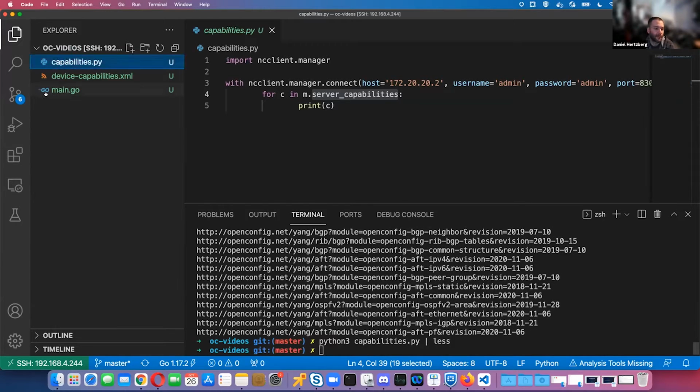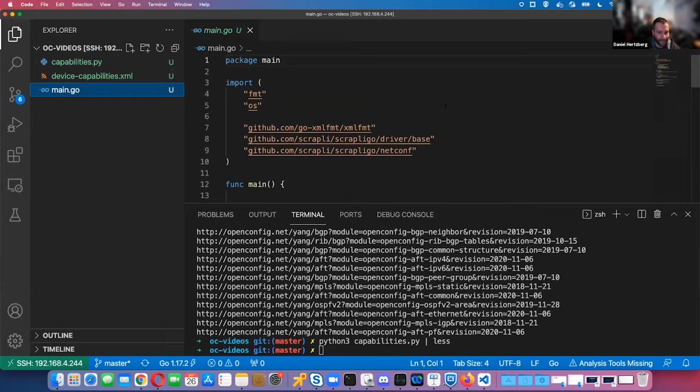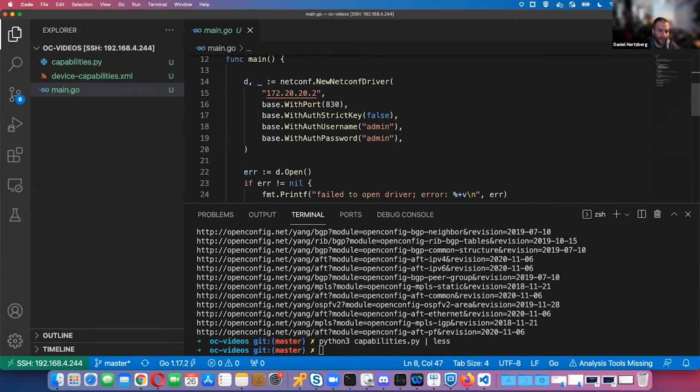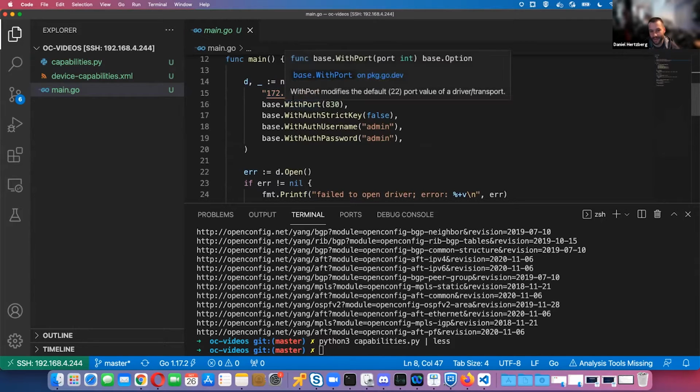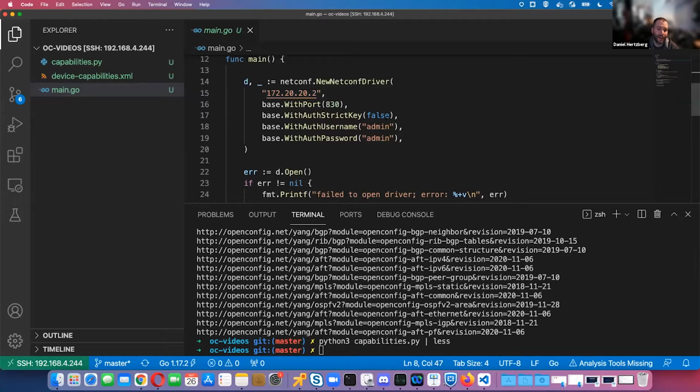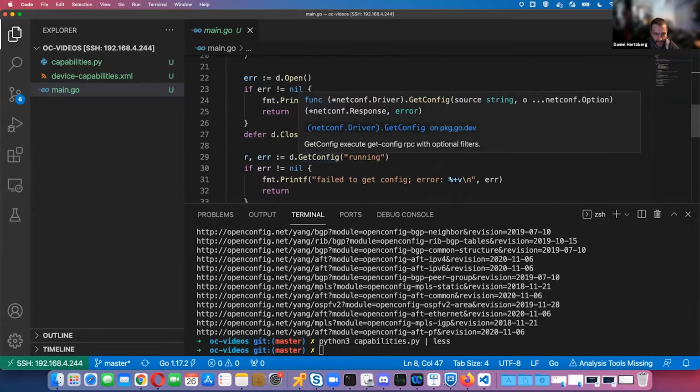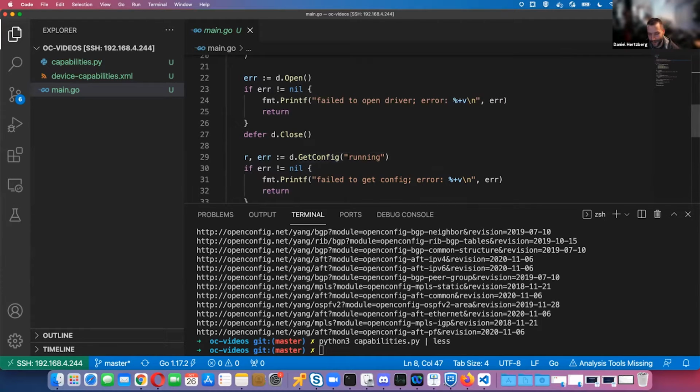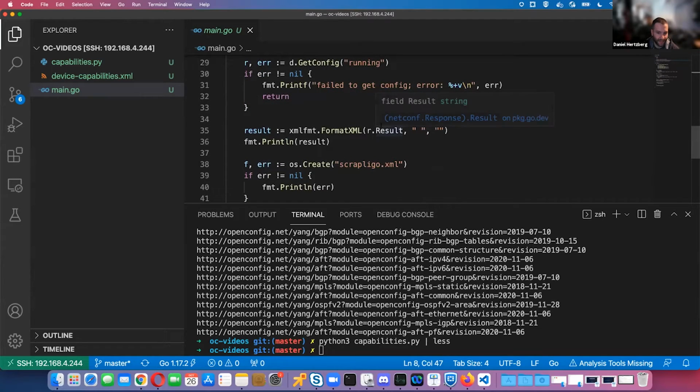All right. So here's everything with the Golang portion of it, the Scrapply, as it's called. Scrapply stands for, I think, literally screen scraping. I have the XML formatter, which just makes it look a little pretty. Then I basically have Scrapply, base driver, and Netconf. So right here we just open up a new Netconf driver, which makes a connection to that same device, admin password. Then we have this little method called getConfig, which is probably just literally a get. In the actual data, I'm just asking for running, which is the running configuration. Once I have that, I just pipe that into the return, which is a string.